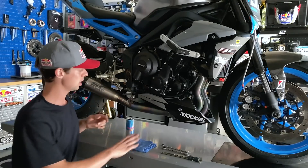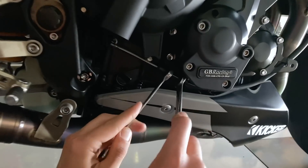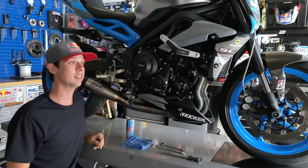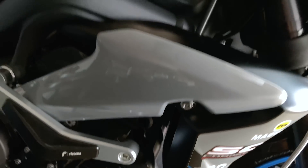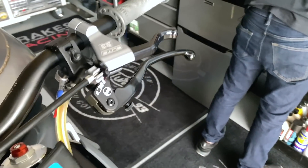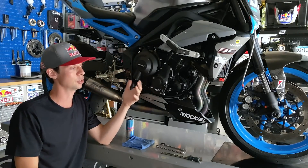The only downside to the siphon method of cable lubing is that you'll have a little mess to clean up below. But it's a good excuse to get eyes on things, and you can also lock up your clutch adjustment nuts if you made any adjustments through this process. One more thing to consider is cable routing — think of it as a street map, as the crow flies. There's a lot of room for improvement in clutch feel just based on how the cable is routed. On this motorcycle, I was able to make a drastic improvement by routing it more smoothly through the frame and up front. So I hope that helps you show your clutch line a little love. Now it's time for me to test my adjustments with a little driveway session — catch you guys next time on MC Garage.